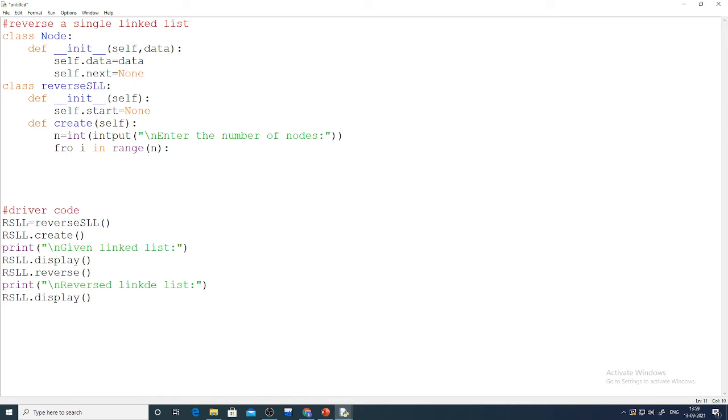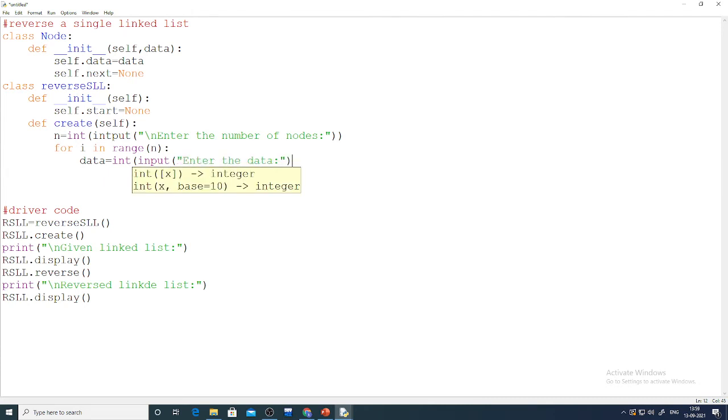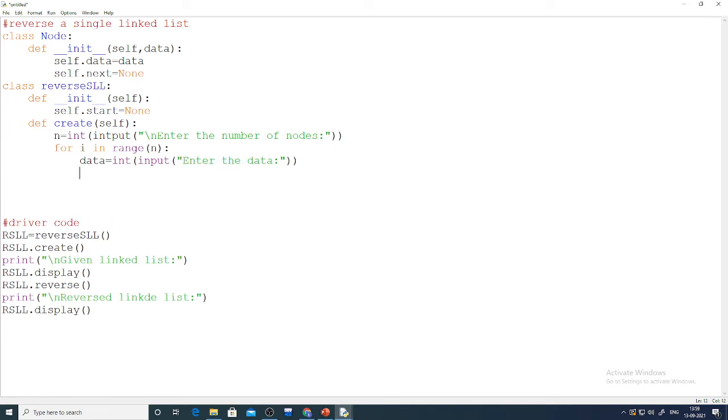For n elements, I need to read the data. Before creating a node, I have to read the data to pass it to its constructor. So int of input, "Enter the data".